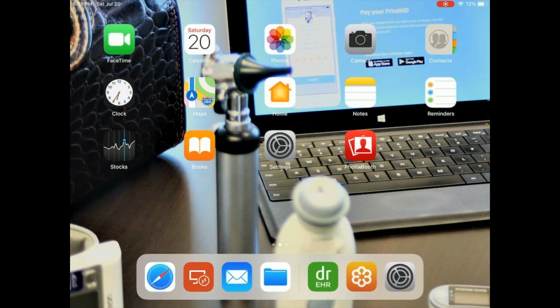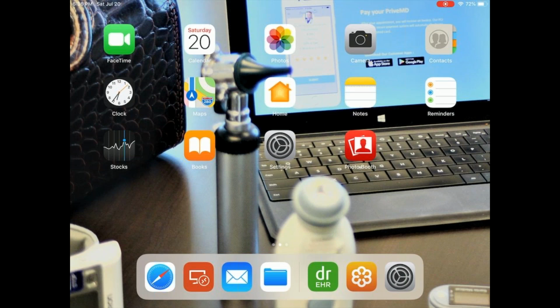Today I'm going to quickly go over a little bit of a refresher of what we did yesterday on the call, on the training, which is go over the note and go over the iPad and the different features. So right now what you're looking at is my iPad screen, and as you see at the bottom there's several icons. The one that we're going to use the most is the Dr. EHR icon. That is the iPad version of the Dr. Chrono app, and that's the easiest one and the best one to use when you're out in the field.